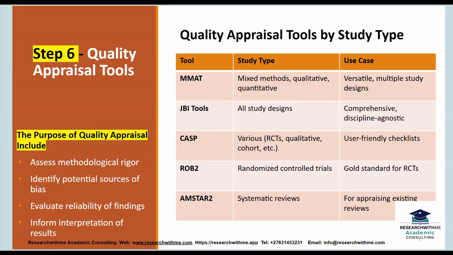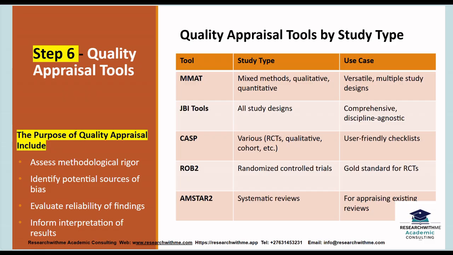Is the methodology they adopted appropriate? Is there an alignment between the research question and the results? I'm just giving a basic overview of the function of the appraisal tools, and there are a number of them. The type of study you want to carry out is what will determine what type of quality appraisal tool you want to use. So the quality appraisal tool helps us to assess the methodological rigor of those studies.